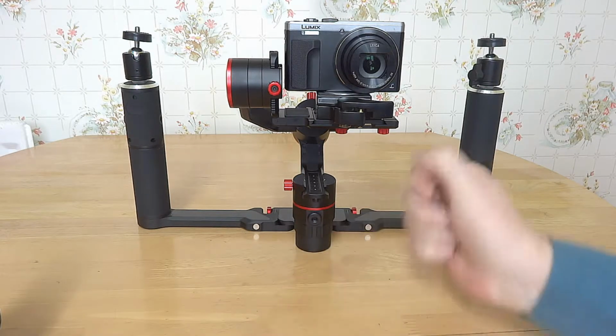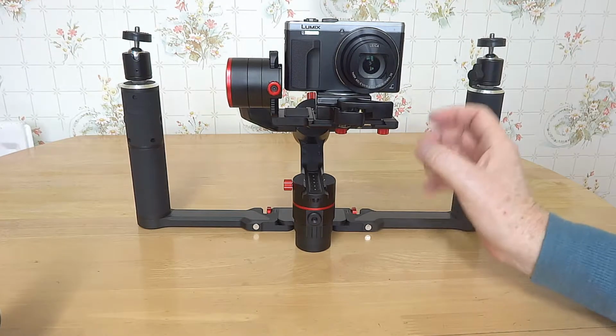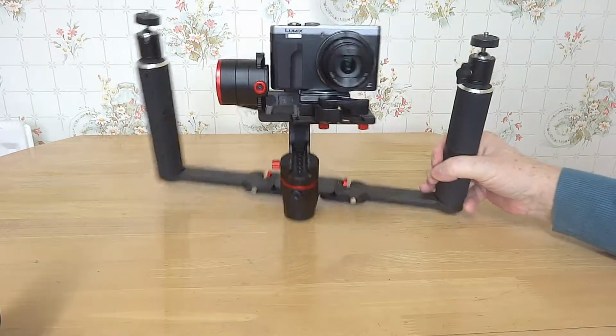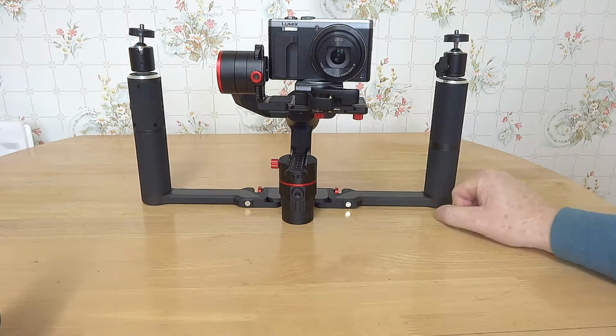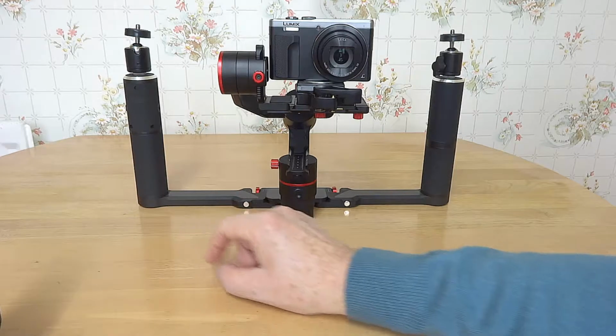What you do is you just hold it. You've got to make sure you're level and so on. I used a little level, and you just hold it in that position. What I actually did was I put it down on its face, but that's up to you. You have to hold it still while it gets through the stabilization. It took about 30 seconds. And that's it.